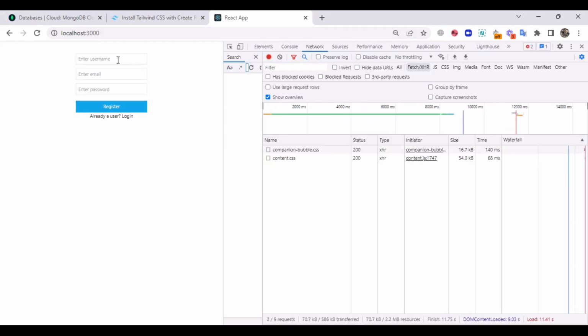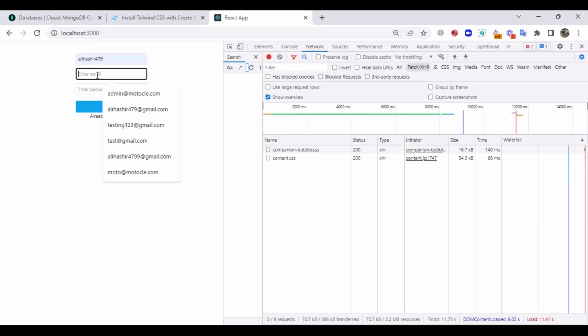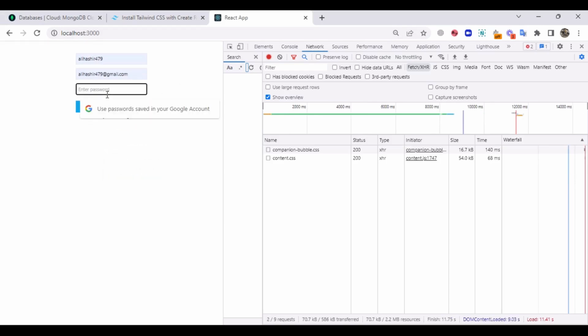Okay, our server has been run again, so let me try to register the new user, and let me enter the password.